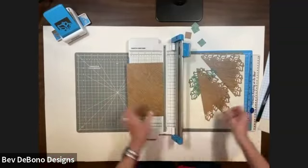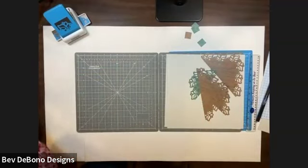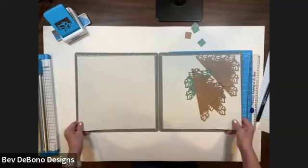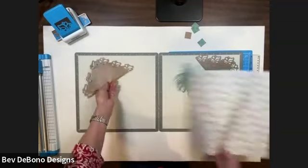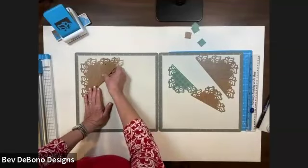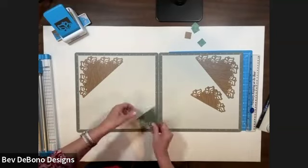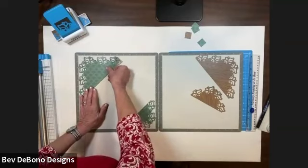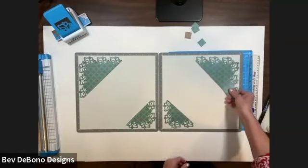Use the grid on the bottom or top to line your paper so you know you're straight, and there you go. You can use the smaller piece of mat for something else. Now you have your four separate corner pieces for a two-page spread. You want your taller, larger pieces up at the top and your smaller pieces down at the bottom. These will go really nicely in your corners.